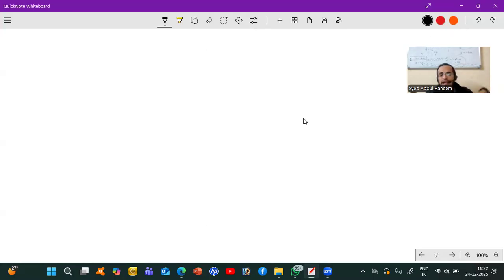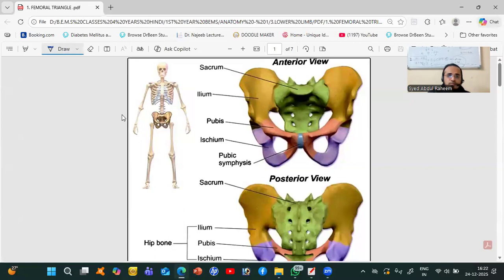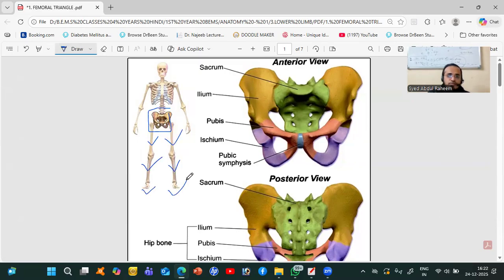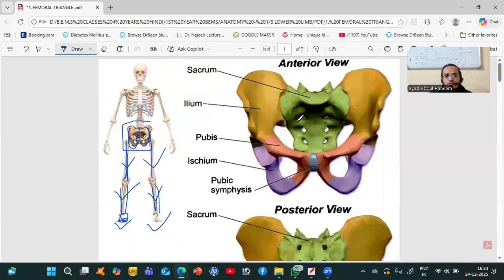So, today we will talk about in and around the pelvic region. We have to start from that area, so we will talk about the pelvic area first. This is the pelvic area. This is the thigh bone, this is the leg bone, and this is the foot. Here you have the pelvic bone, and this is the thigh bone, the femur. This is the tibia and fibula, and the foot bones.